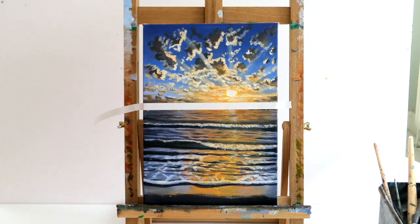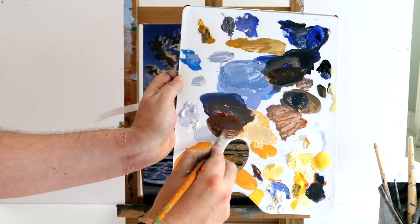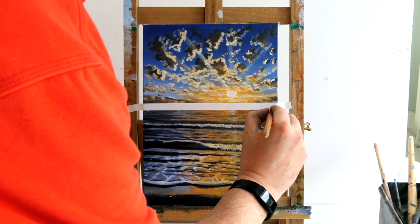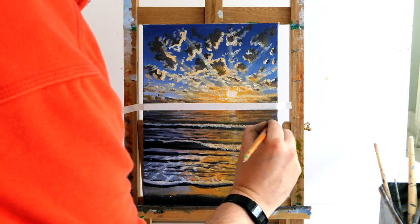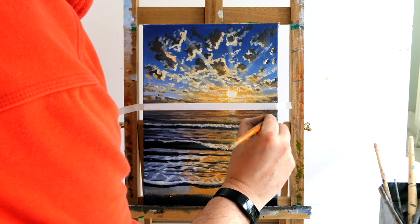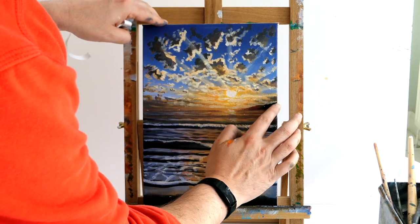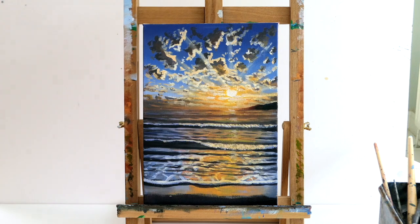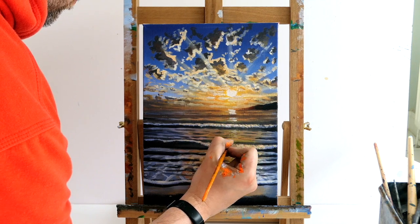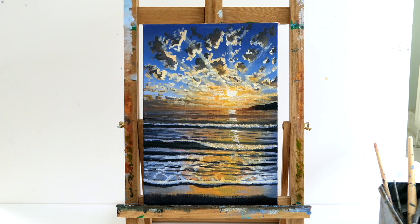Please dry it before you put the tape over the top like I'm doing. What we're going to do is take our flat brush and mix some of that orange and purple — remember it was orange, purple, a tiny bit of black, and a little bit of that yellowy orange — so we've got this nice browny colour. We just go right up to the tape and put a nice flat line so we've got a nice prominent line for the sea and the horizon, a nice divide between the sea and the horizon. We're just going to make this wave in the foreground a bit more prominent.